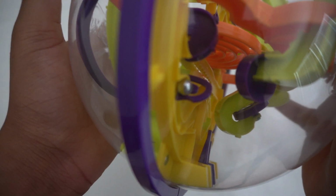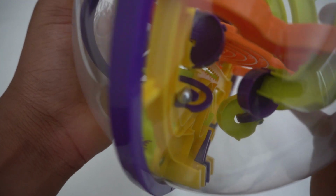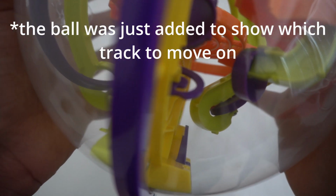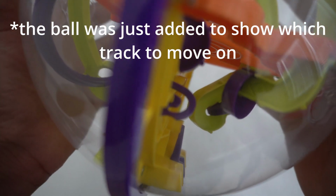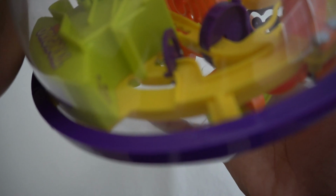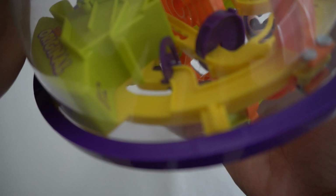Let's start with rolling rails. If you're doing the Perplexus for the first time, you may find this a little complicated or annoying because finding the correct angle is a bit hard. To do this, simply start by shifting the whole ball to the right slowly until it starts moving, and then slowly you can move the ball to the left and finish the curve like that.